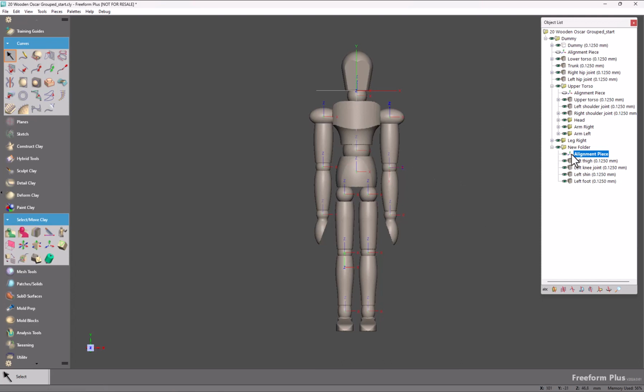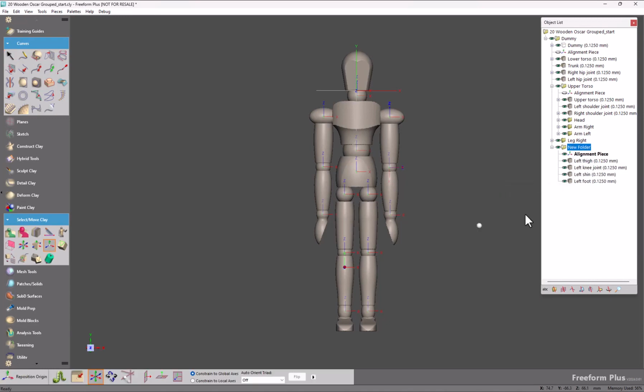So, if I select the new group, go to Position, you can see that we have some new options here. So you can reposition group or reposition group origin, which will move the alignment piece. It automatically opens reposition origin with that piece active.